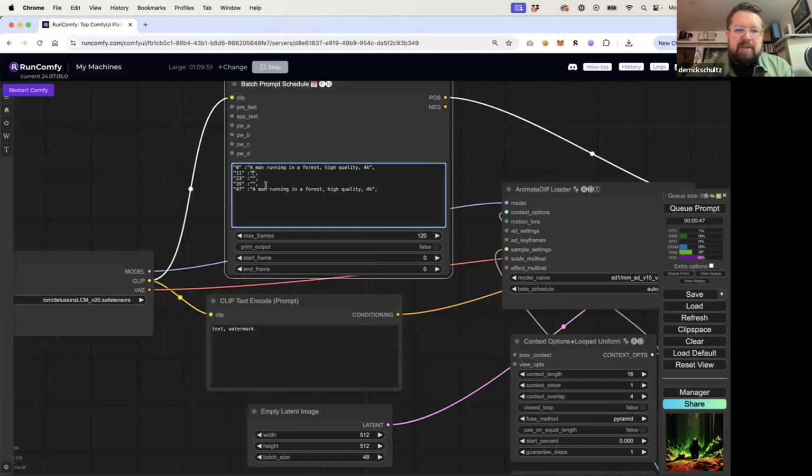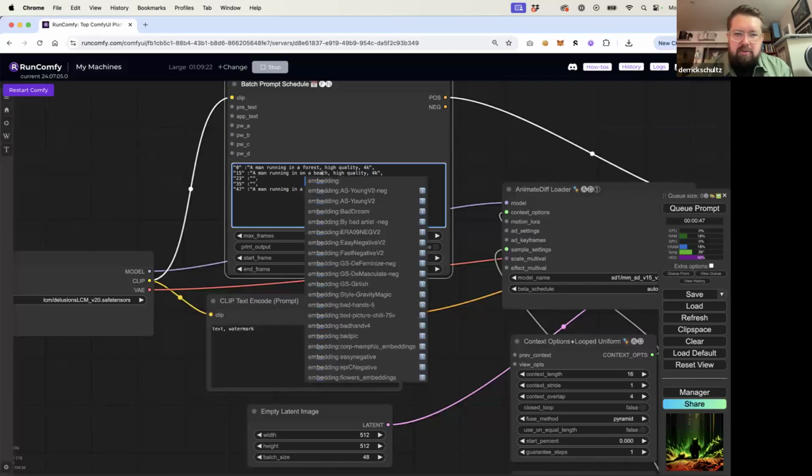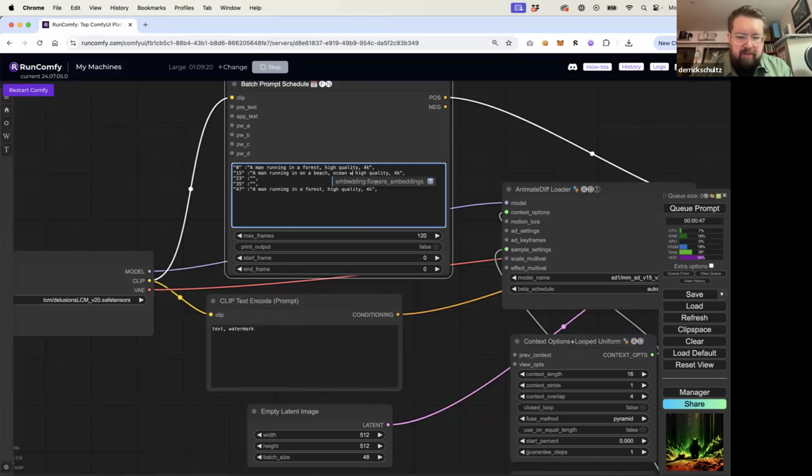So let's think about what we want to do next. Remember that this is working at every 16 frames. So at the 16th frame, which in this case is 15 because it's zero-based indexes, we want our man running to be running somewhere else. So let's say a man running on a beach, ocean waves, keep that there.